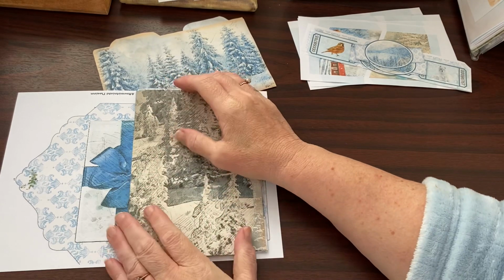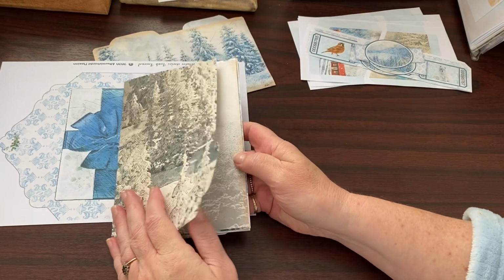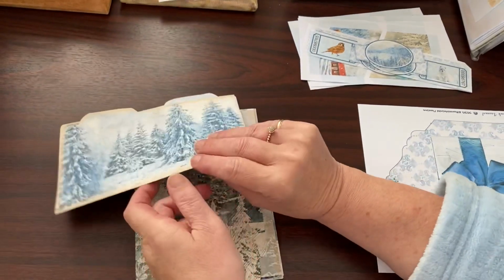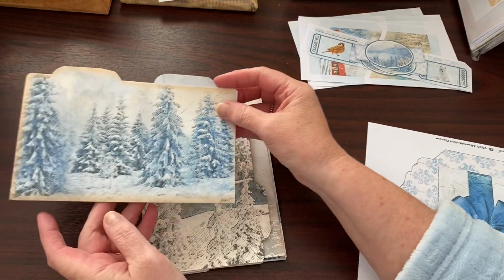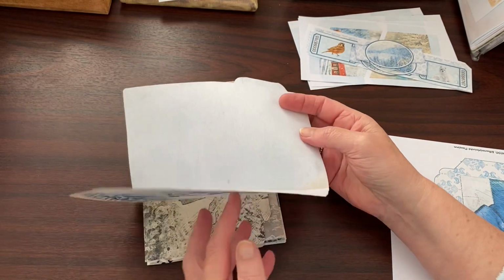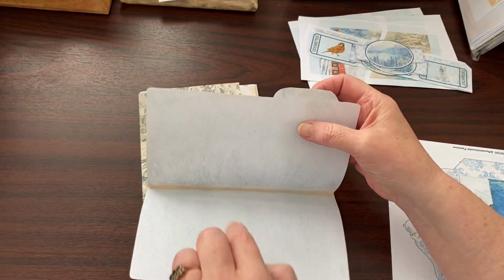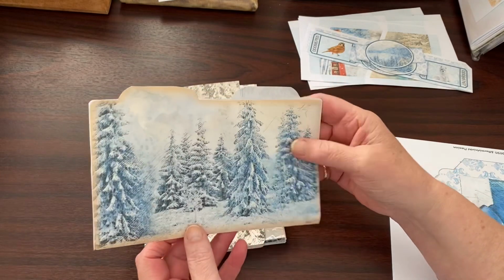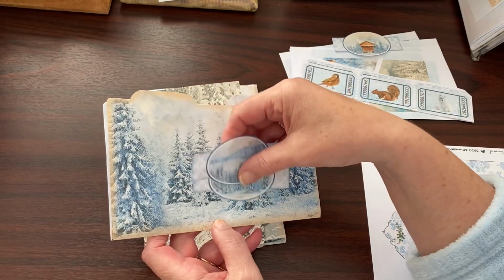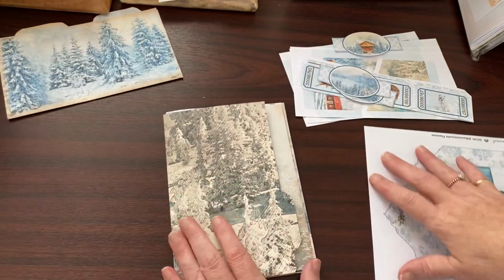While I was looking, I had a quick coffee, and I sat down and trimmed the edges of the pages that we had so far. Let's move that out of the way. I trimmed the file folder up that was sitting there that wasn't done. If you remember, I'd already done 2. I think what I'm going to do is make it into an extendable one, so I'll put a gusset in there, and then I'll put all the embellishments that I don't use in here and send it along with the journal when it goes to its new home.